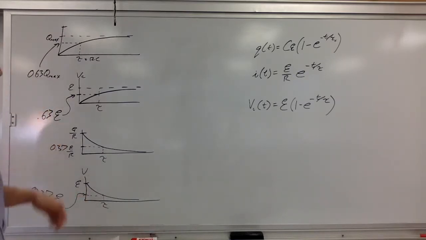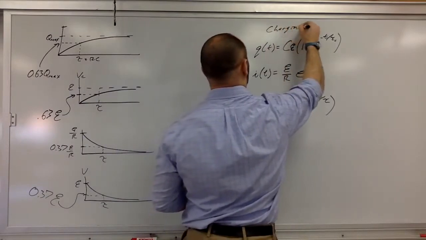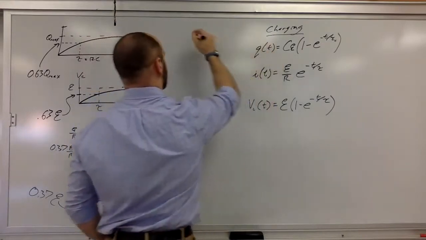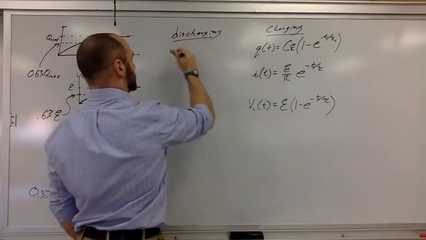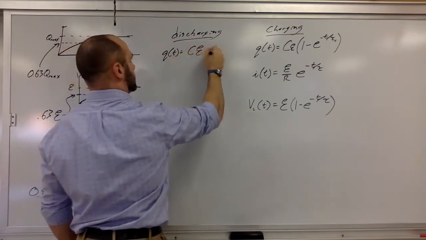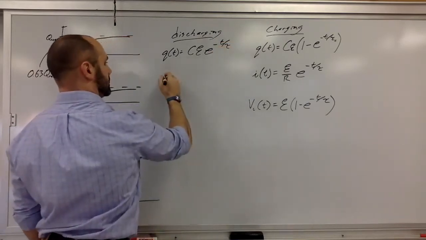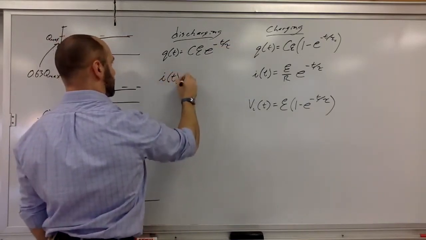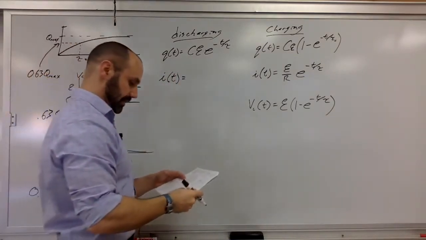Okay. Discharging is similar. Right. So here's charging, except now we just switch. So now the current is decreasing if it's discharging. So if the current is decreasing, now Q is a function of time. It's going to be capacitance times the EMF times e to the negative t over tau. All right, the current also will be decreasing, so this is I as a function of time. Imagine it'll be high current at first, but then as it continues to discharge, it all just goes away.